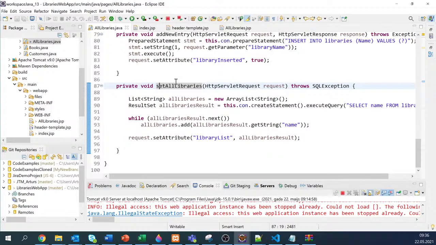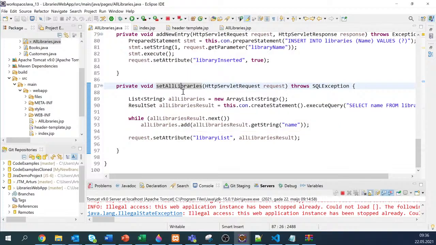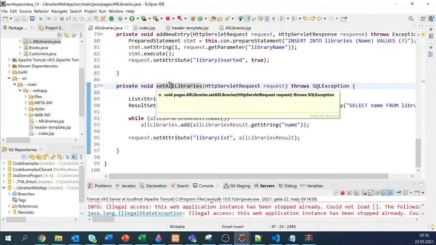Just to not confuse ourselves and other developers, if we want to simply set something, then it's better to name the method set if it does not return anything. Because usually get means that we expect something to be returned from the method. In this case, we have nothing, we have void, and so then we better use a set method.